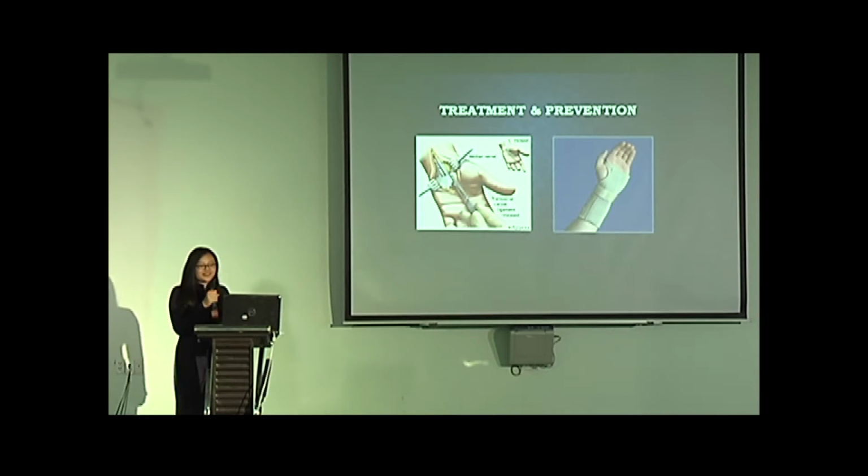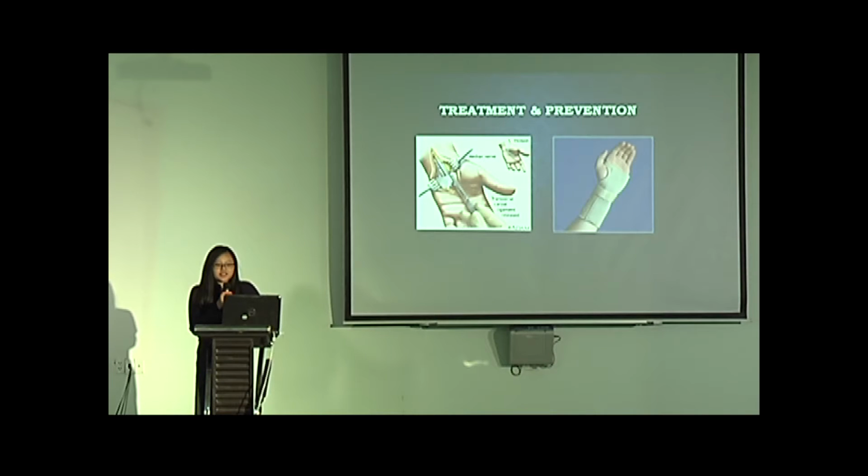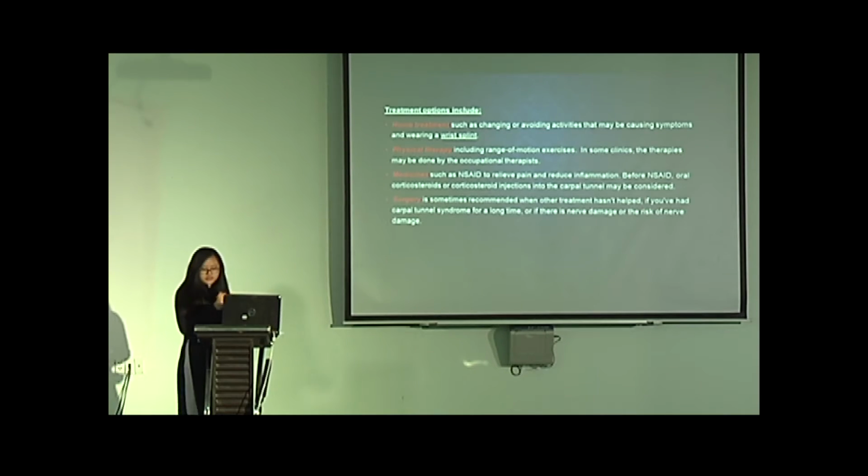Now I will continue with carpal tunnel syndrome treatment and prevention. Treatment for carpal tunnel syndrome is based on the seriousness of the condition, whether there is any nerve damage, or whether other treatment hasn't helped. There are 4 treatment options for the patient to choose from. First of all, there is the home treatment.